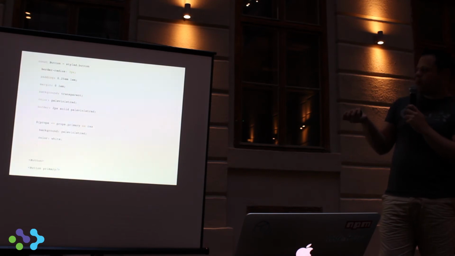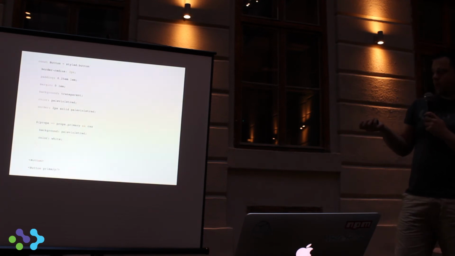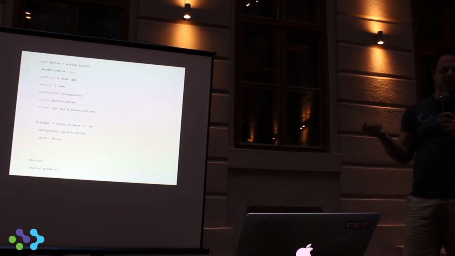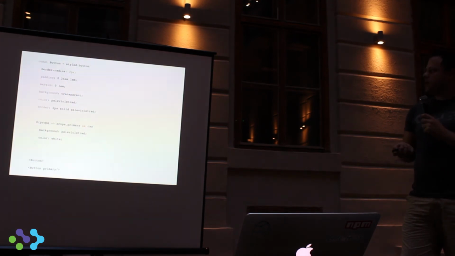as props, and you get all of the props that this button gets. And based on those props, you can define additional CSS. Like, you can imagine that by default, your background is transparent and your color is red. But if it's a primary button, you get different colors with it. And you can use it in your render function just as a button or a button primary. And you can define different types of the same component, just with a little bit different styling.